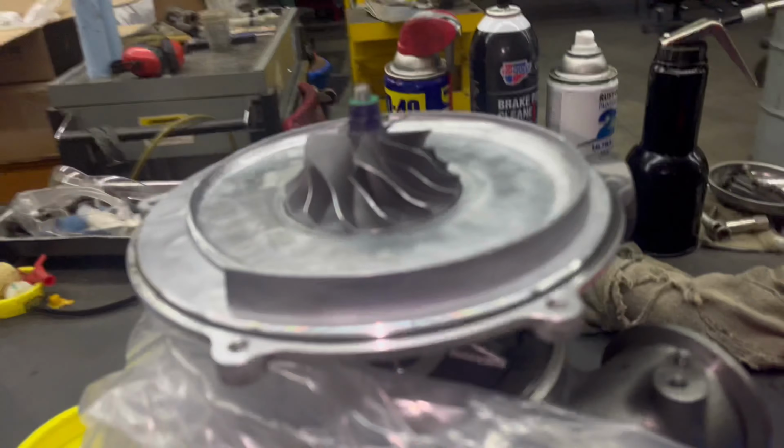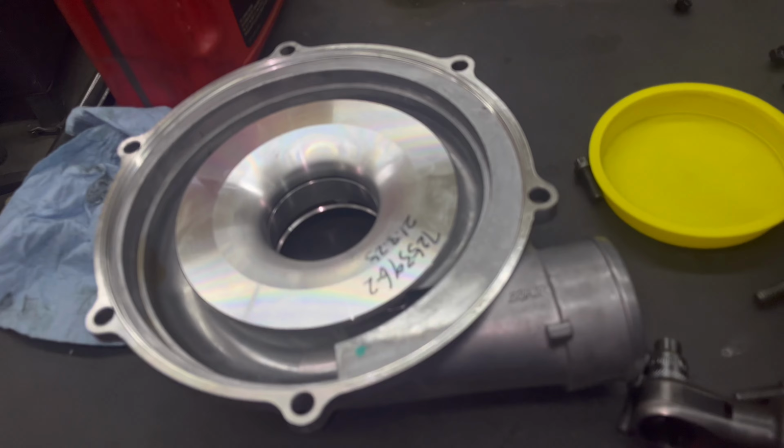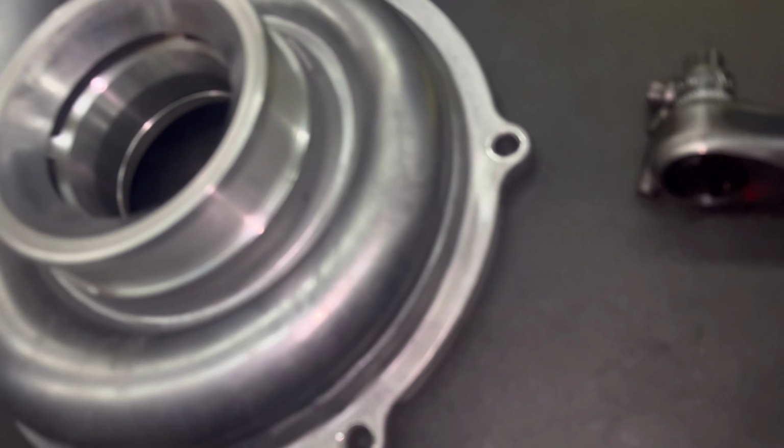I don't know what to tell you. Try to do right by buying a Garrett replacement. It's one of the most cost efficient versus actual longevity, getting a good part. Used to be a good part. I don't know if it is anymore, but if they're letting stuff like that go and they're just expecting us to just not care, just go with it.